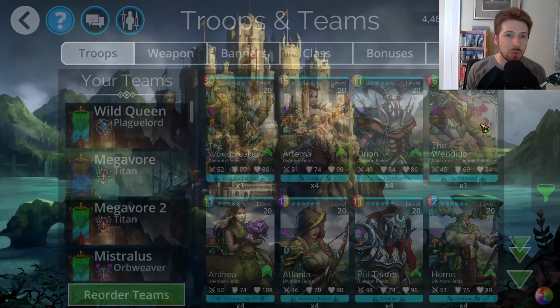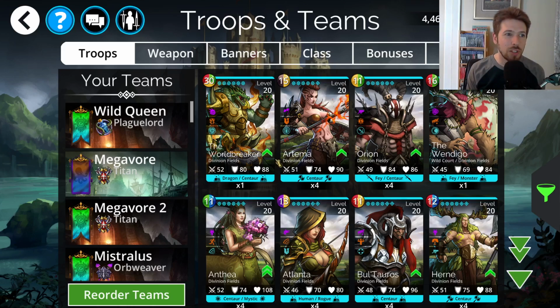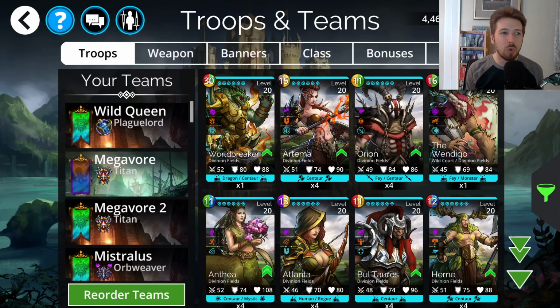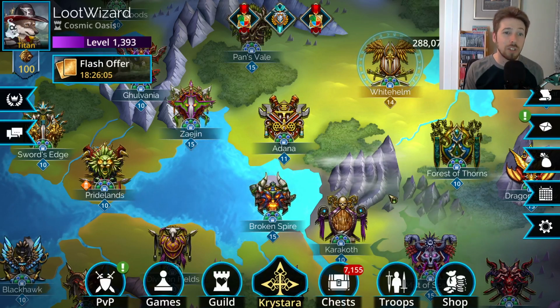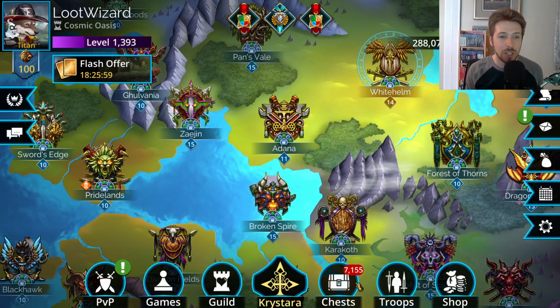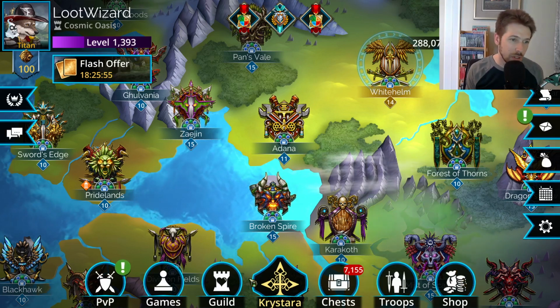So this week it is Divinian Fields, and the only mythic troop that's in here is the World Breaker. And it's an okay mythic. It's just there's way better ones to go for. So I would save your event keys. Don't even mess with that unless you really want the World Breaker. If you do, now's your time to spend those event keys. So yeah, we checked out all that. We checked out the new troop.